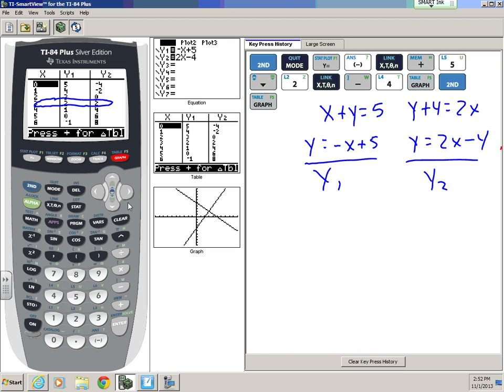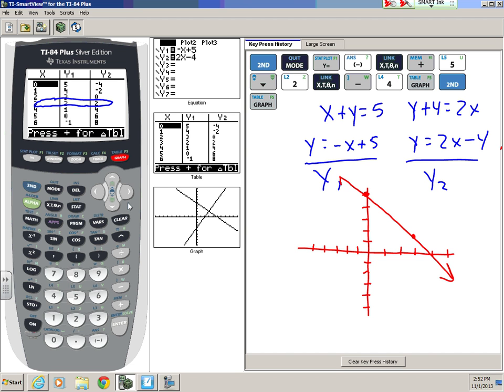On your calculator, where they intersect is where the y values are the same, which is the coordinate (3, 2). Now, this is all well and good, but you are going to have to graph this on a piece of paper. So how would you do that? Well, it's actually very simple. I'm going to first graph y equals negative x plus 5. All I need are 2 points to graph this line. The first point I'm going to use is the y-intercept of 5, and the second point is (3, 2), where they intersect.